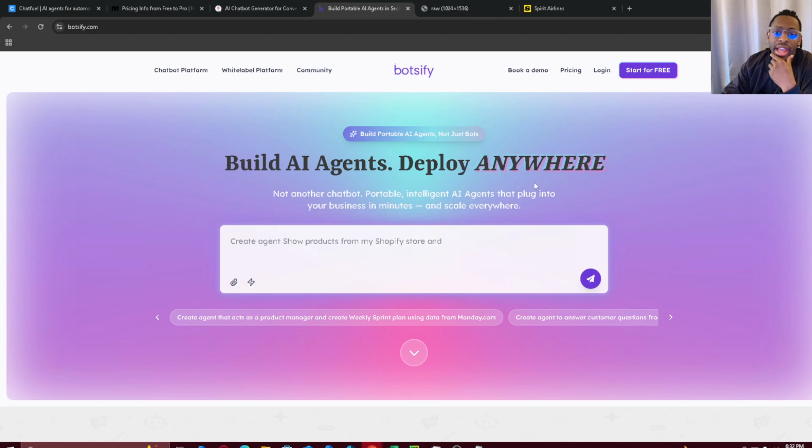And lastly, we have Botsify. This one has gotten a lot of traction recently because you're able to place, it says AI agents, but you're able to place these chatbots in multiple areas. So you put it on your website and Facebook and Instagram and an app, and they all go to the same place. So you kind of have a database of all the conversations happening. So it's like one chatbot, but you place them on multiple platforms, which is really, really cool. And this is obviously more for bigger businesses, they might like this a lot more, Botsify. But yeah, definitely check it out though, okay?